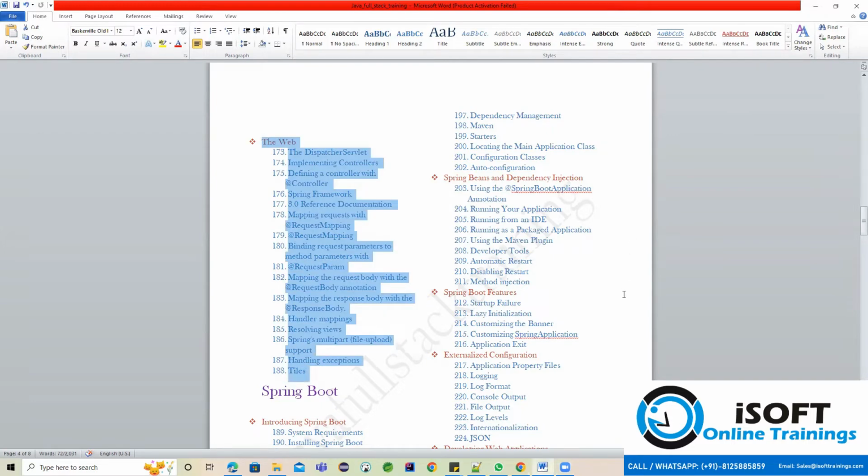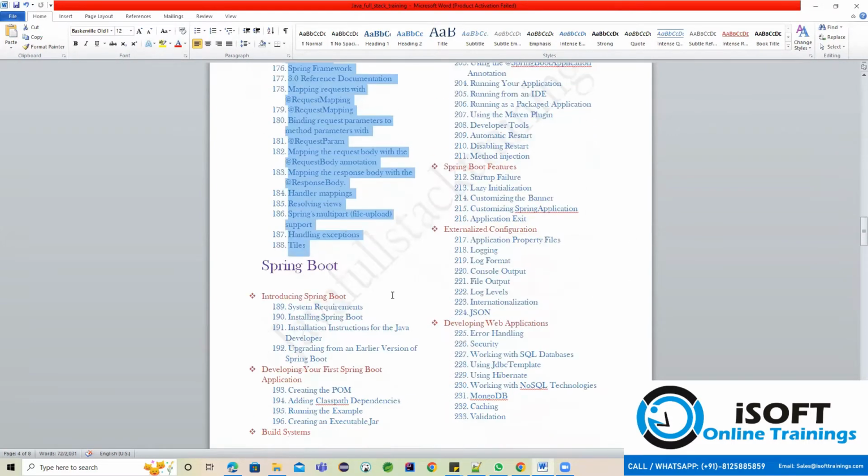Okay. So now we'll discuss Spring Boot. Spring Boot is basically an advanced concept based on Spring. We'll discuss the drawbacks we have in Spring, and why they introduced Spring Boot. In most cases in Spring, the major drawback is configuration. For whatever application we develop, first we need to configure.